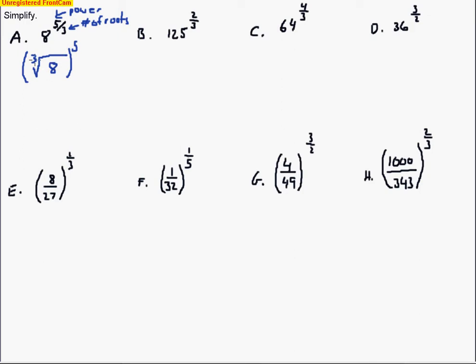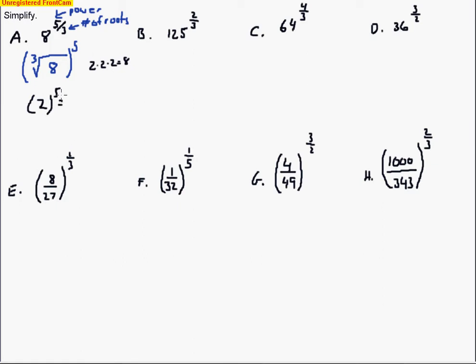We find the three numbers that make 8. So we did that quite a bit in part 1. Remember, if it's an even number, try even numbers. Odd number like this, you're going to try odd numbers. So the answer is 2, because 2 times 2 times 2 equals 8. But we still need to bring that to the 5th power.